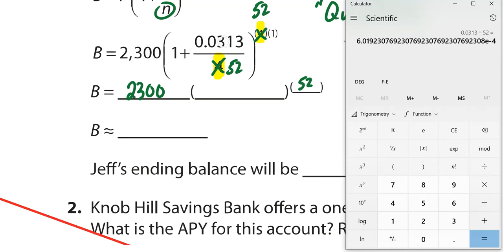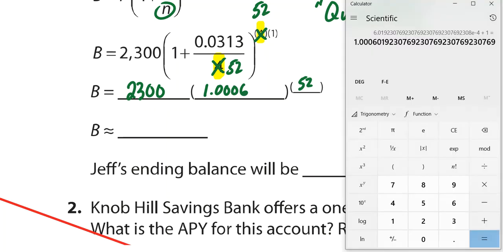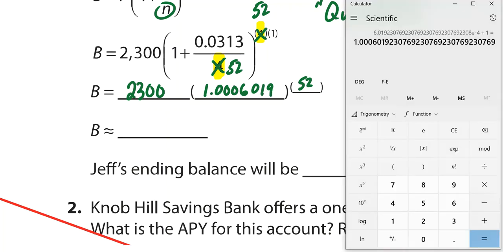So after multiplication and division comes addition and subtraction. We're still inside the grouping symbol here, so I'll go ahead and add 1 to that and press equals again. Here again, I'm leaving this decimal inside the calculator. I don't want to clear this out. I'm leaving it alone. And now that our work inside the parentheses is finished, we can move on to the exponents, which in this case is an exponent of 52. Now before I execute that, I am going to write this decimal down just for reference, but I'm again going to leave this number in the calculator. So I know what decimal approximately that I used here.